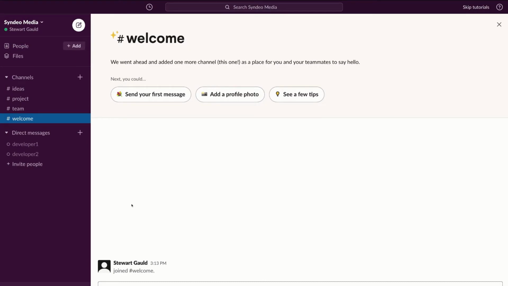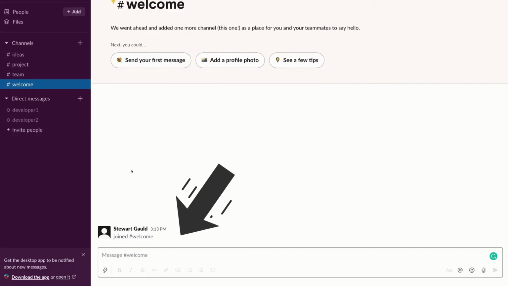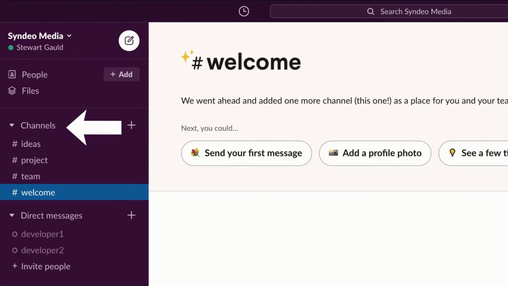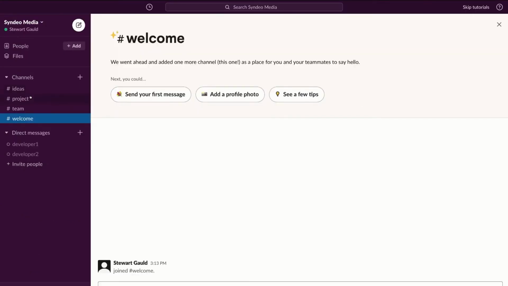Now remember, the idea of Slack is to move away from internal communication using emails into messages. As you can see here, we can write a message, and those messages are grouped into channels. So as you can see, we have ideas, projects, team, and a welcome channel. Now with each channel, you can communicate with everyone that is part of this particular channel. Before we dive into all the details so you can understand how Slack works as a beginner, first we'll just quickly cover an overview of your Slack dashboard.